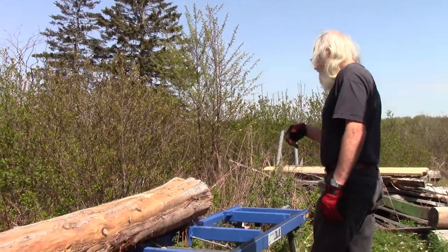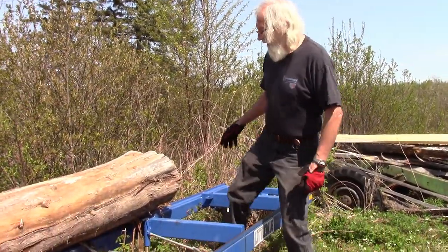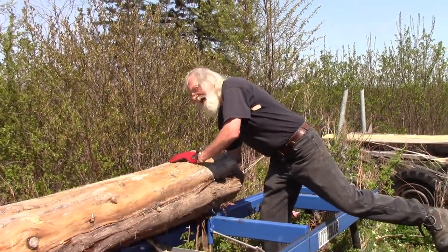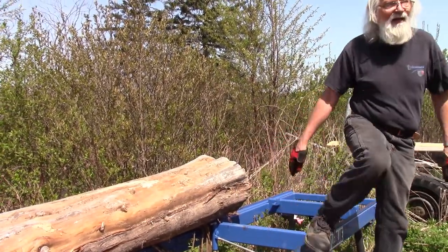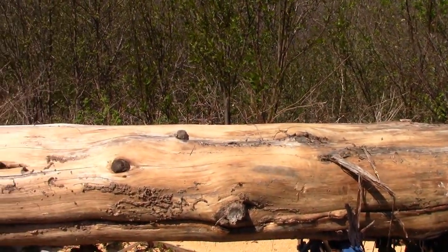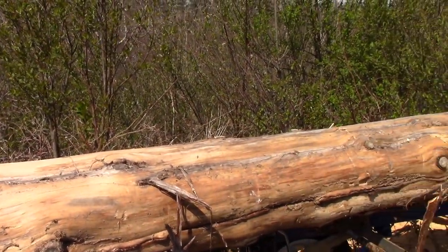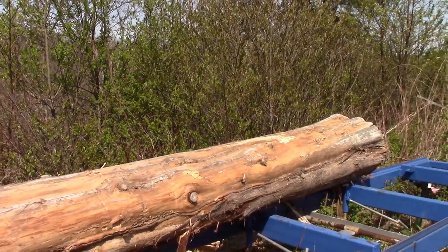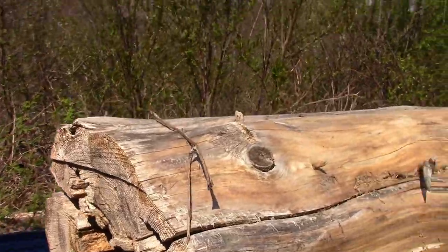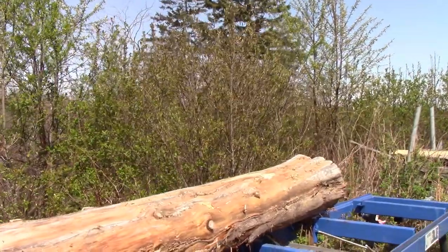So after you get the log on, you need to get it positioned. And you got to get it against its... I may need the actual cant hook. Hang on one moment. So this is a big old half-rotted cedar that Michael wants to saw up for a project that he's got in mind. This is the upper end. I think it's even worse on the lower end. So I'm not sure how much usable wood he's going to get out of this.